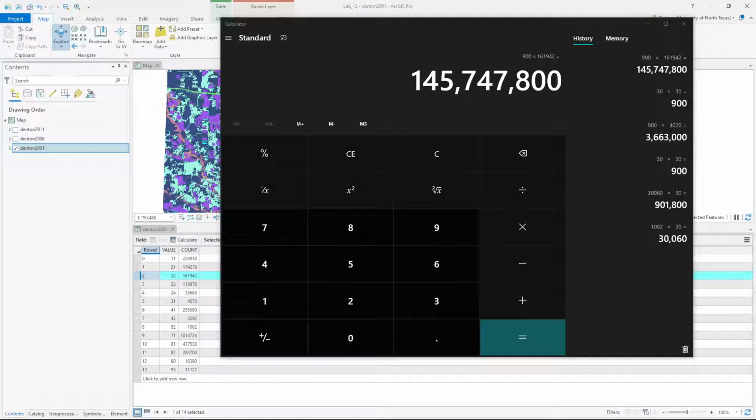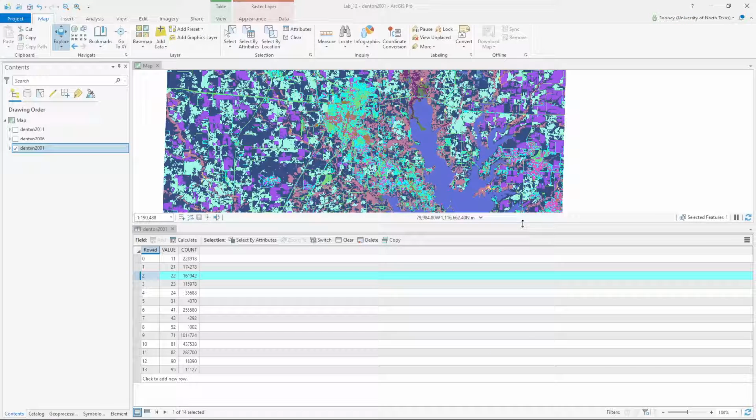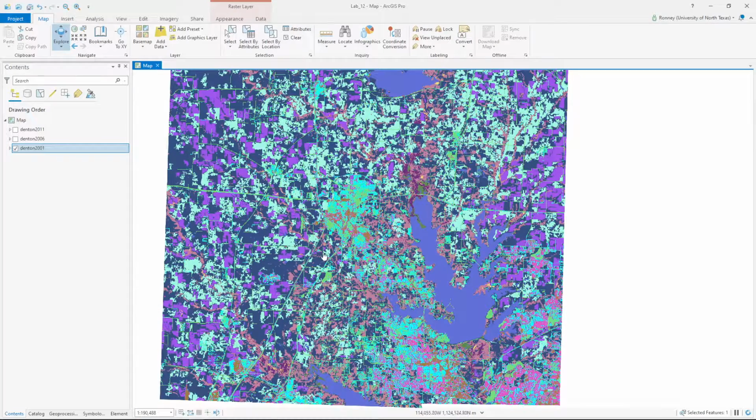If the cell size is 10, then we use 10 by 10, and then we multiply it by that count. So we'll go ahead and close this. You don't have to do that for all of these, but actually, you're going to have to in your questions here. But no, I don't want that. I'm going to go ahead and clear that.